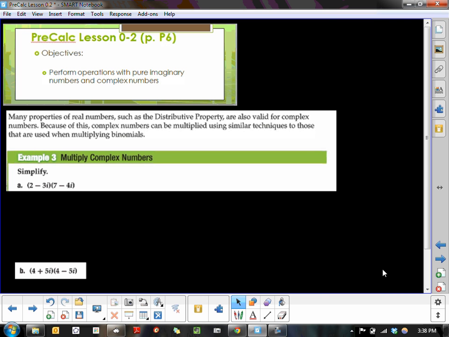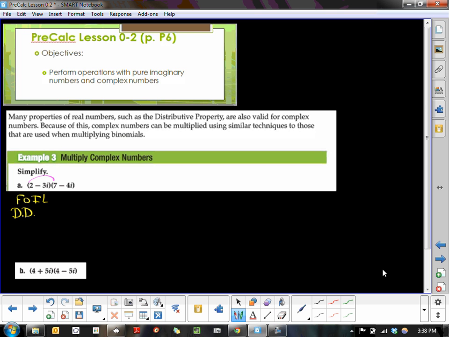So basically what we're doing is multiplying a binomial times another binomial, and that's what they look like. But it's one complex number times another complex number, and a lot of times we rely on this FOIL acronym to help us remember the double distributive property. So this is the double distributive property that says multiply your first terms, your outermost terms, your innermost terms, and your last terms. If we apply that, that's what helps us figure out how to multiply. So that's our strategy for multiplying complex numbers.